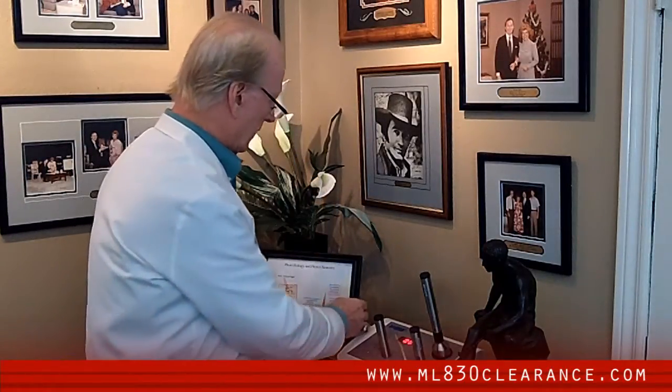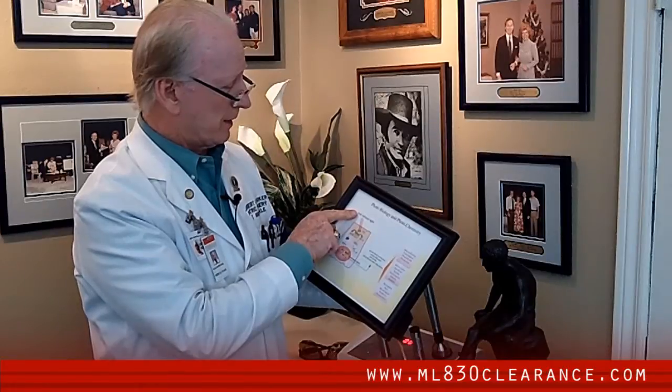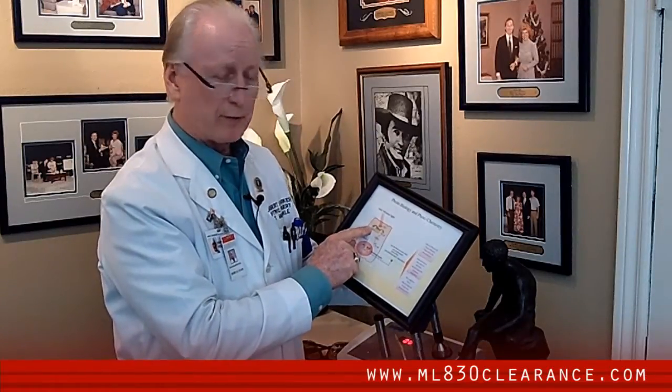When patients ask me what these lasers do, I bring out this picture and discuss photobiomodulation and what the laser beams do. We talk about laser beams coming in as sunlight does for a plant — but in humans, we have ATP molecules, adenosine triphosphate, which is our primary energy source. There's also the nitric oxide pathway, having to do with circulation and modulation of vessel size, and reactive oxygen species related to NF-kappa-B transcription for gene transcription, which generates growth factors, cellular proliferation, and cell motility for helping ulcers and wounds heal. Laser beams actually tell cells to do something, as opposed to physical therapy which simply increases circulation to the area.